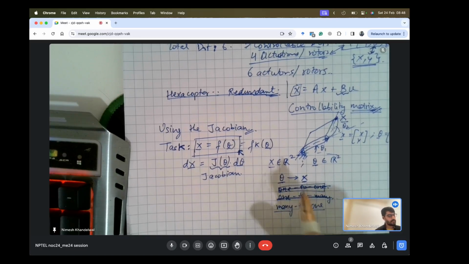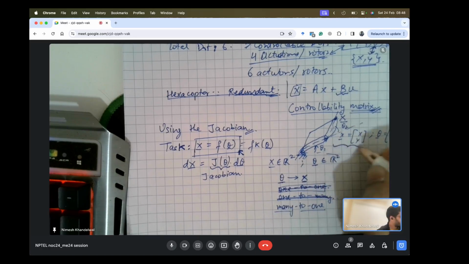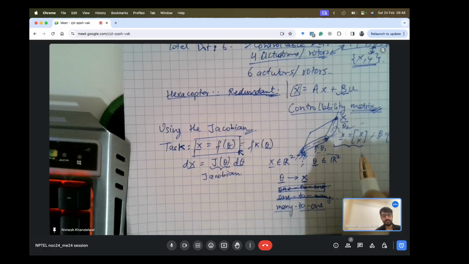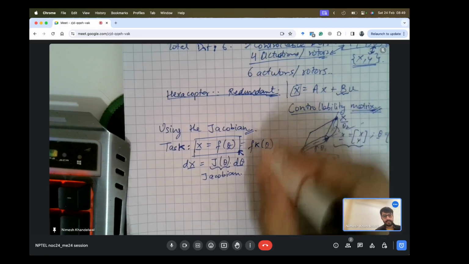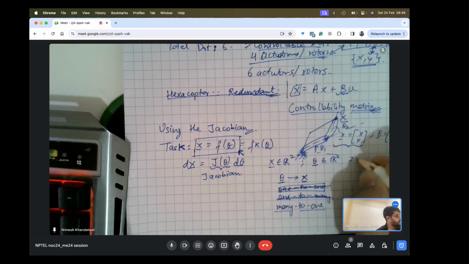It is because the task that we have defined and the total degrees of freedom of the space are different. What do I mean by that? A 2D space can be defined by any two numbers. That's why x and y can define any point in the 2D plane.